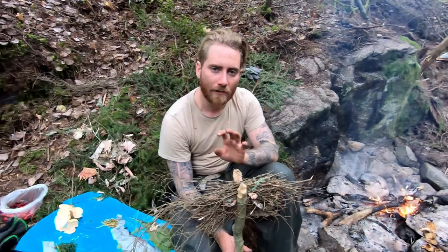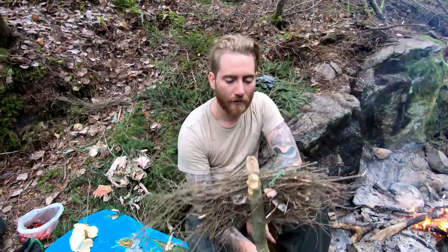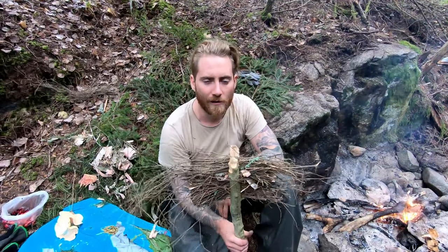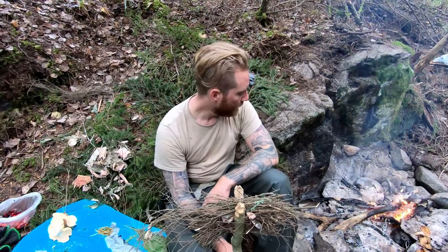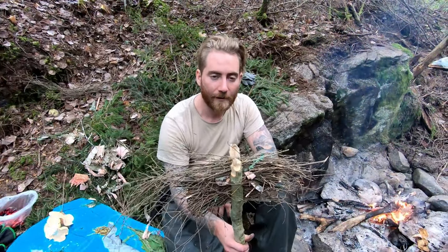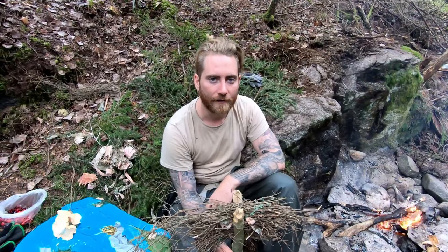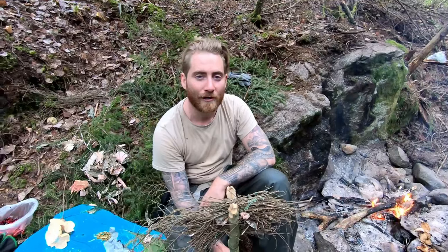To remember is don't have the smoke signal too far from your fire and your shelter, because this doesn't burn for too long, but you will make it about 50 to 100 meters, I'd say. At least 50 meters. So yeah, I don't want to run through the forest with a burning flame right now. So I will go down, ignite this torch down by the smoke signal and then ignite it like that. Because I'm not in a real survival situation right now and I don't want to burn down the forest.